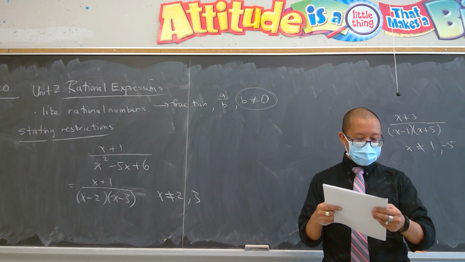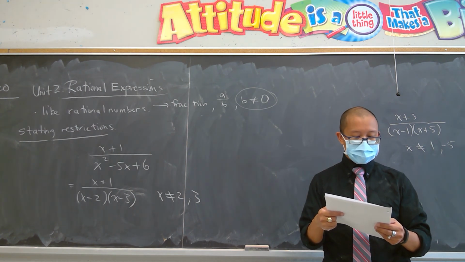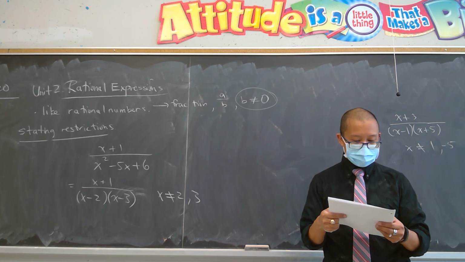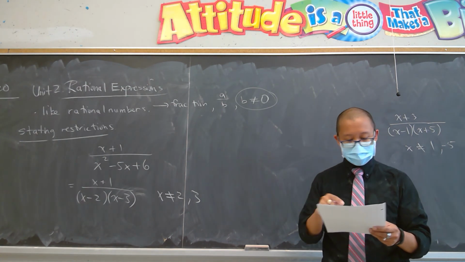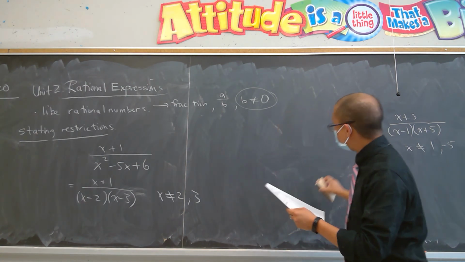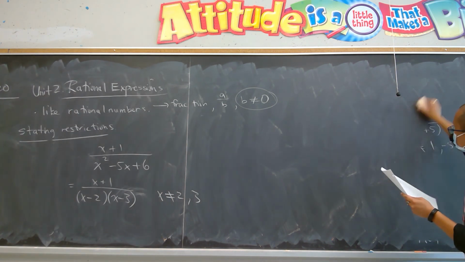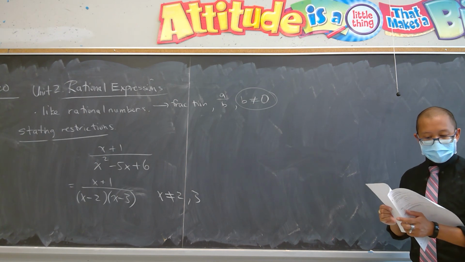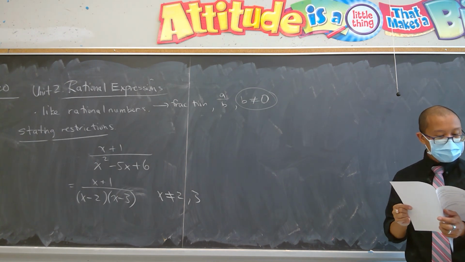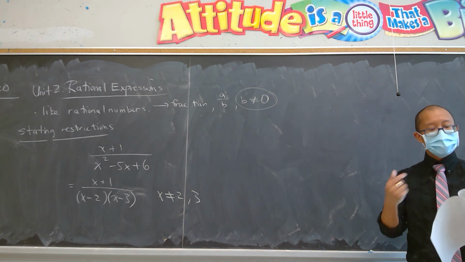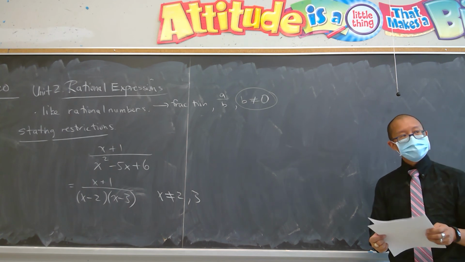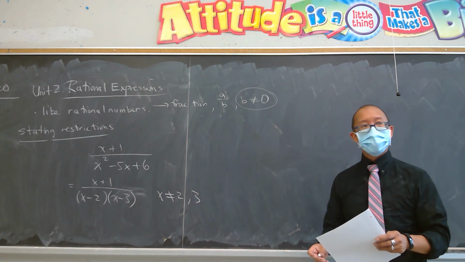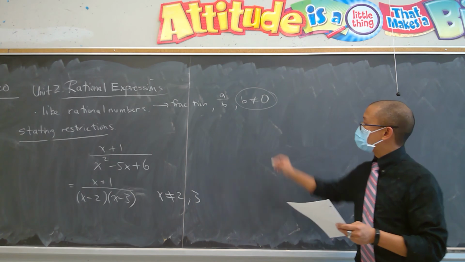So again, the first part, it says caution: reduce where possible, always factor first, check restrictions as soon as you factor. And I'll talk about that in a moment, but let's do example 1A, B, C, and D, and that'll probably be it. I think you can follow along, even though example 2 talks about multiplying and dividing. If you want to go further, you can, but that's what I'm going to explain and give more examples in tomorrow's class, the cohort B. So let's take a look at example 1.